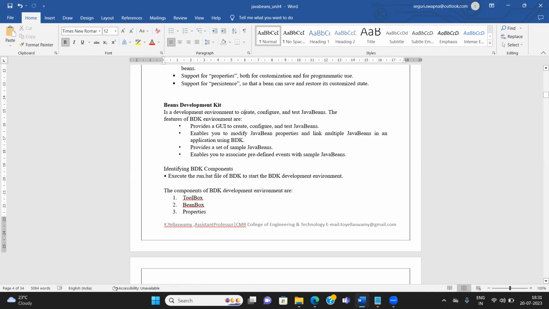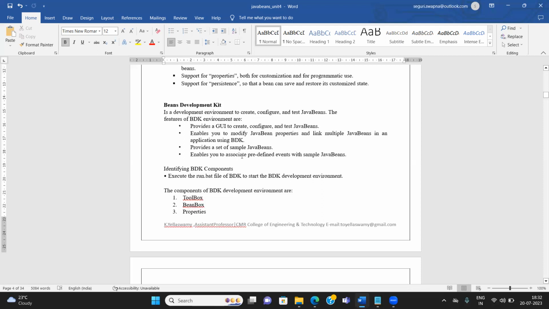This development kit contains an environment which is used to create, configure and test the Java Bean. It is a graphical user interface to create, configure and test the Java Bean. It contains many properties and links multiple Java beans using this application.